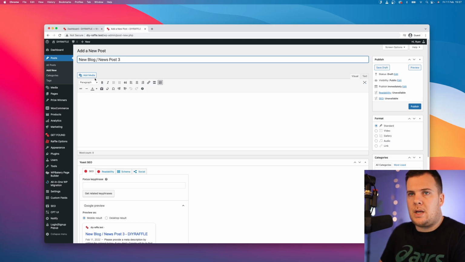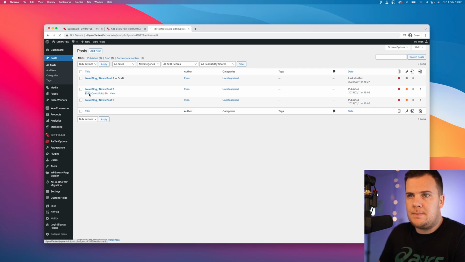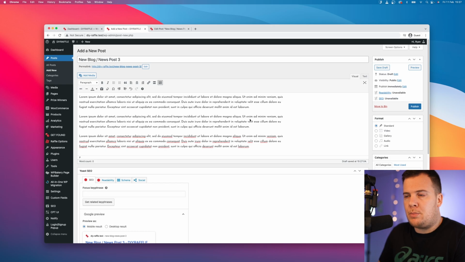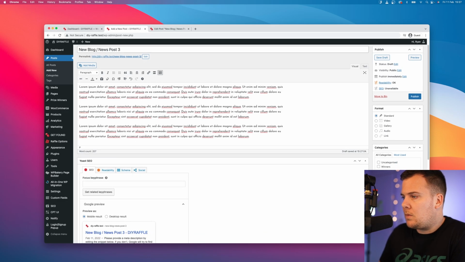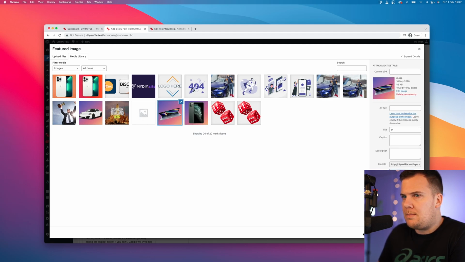make this one number 3. In these other posts, I have made just some text here, so I'll copy that and put that in here. And then a wee bit like creating the competitions, you're going to add a picture to it as well. So we'll go down and say set featured image. And then we'll use the laptop one this time.